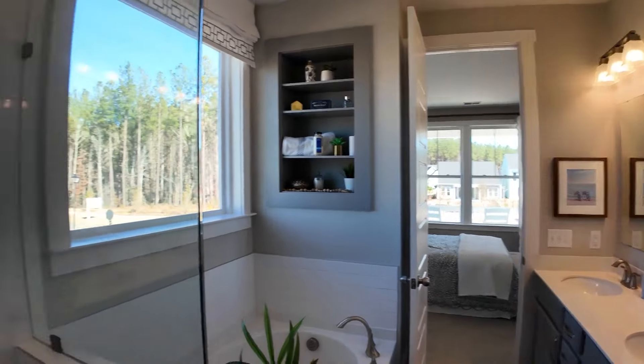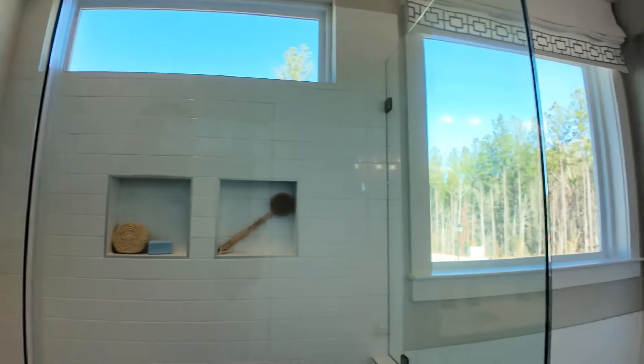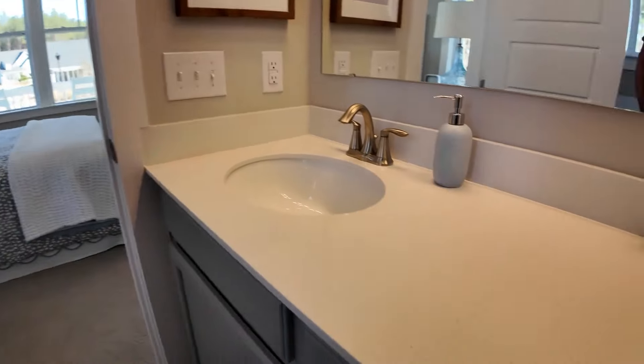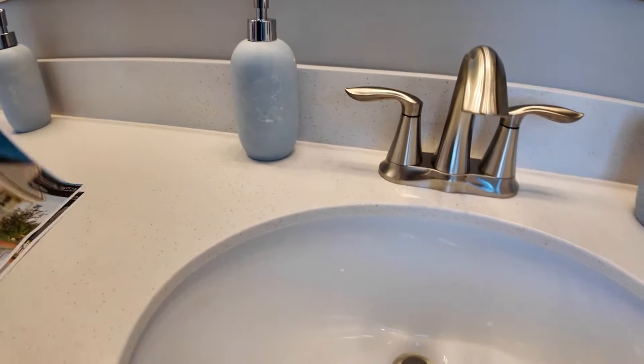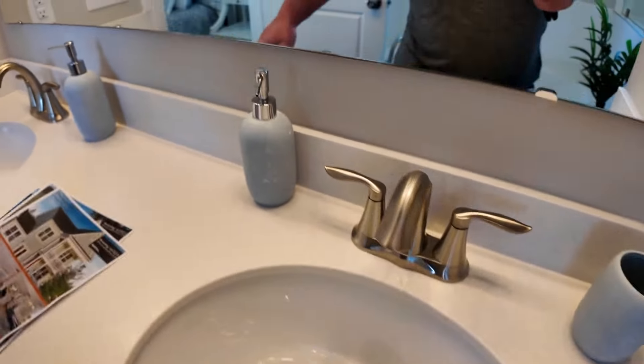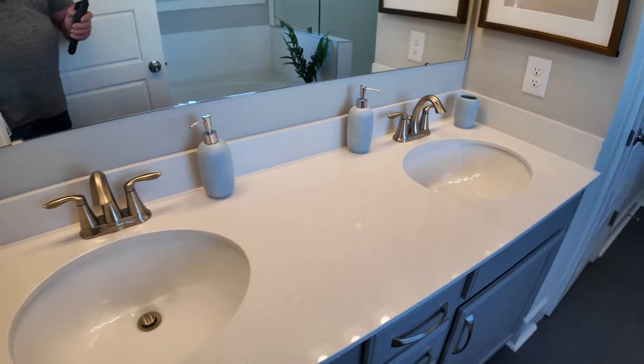The master bath is a little thin — it's a bit skinny. The shower is tight; I could see my shoulder hitting the wall. I love the tile, the window over the shower, the frameless glass, and the big soaker tub. There are quartz counters in the master bath too. The sinks are close together — my wife and I bump elbows brushing our teeth, so if you get ready together in the morning, just know it's going to be a little tight.